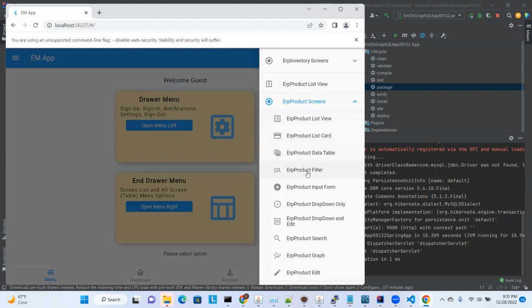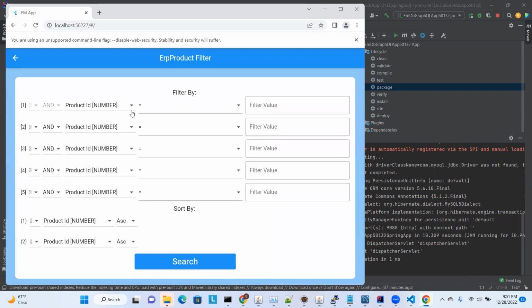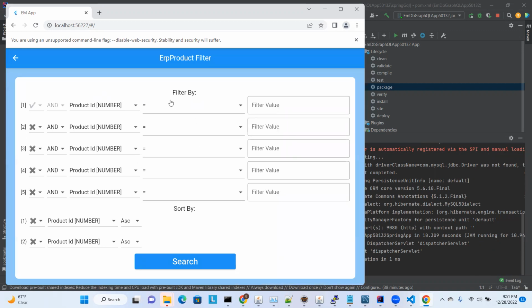Then interestingly, we have a filter screen generated for each table and each database view. This is ready-made as a flexible querying or filtering screen for you.